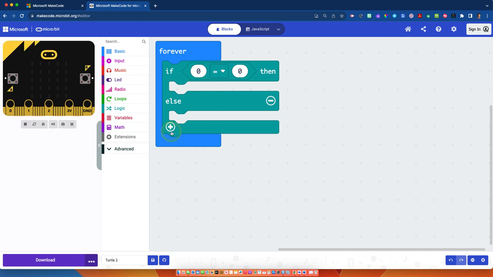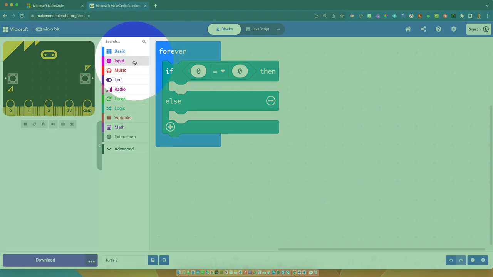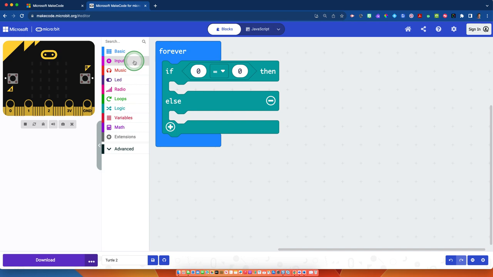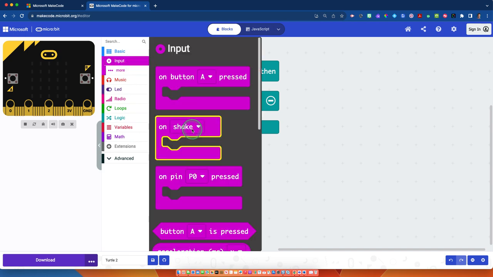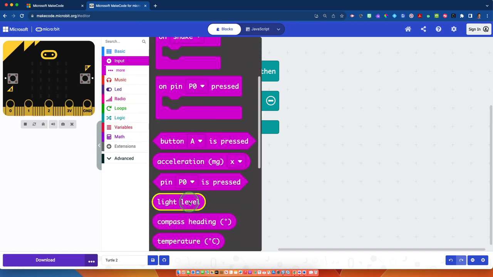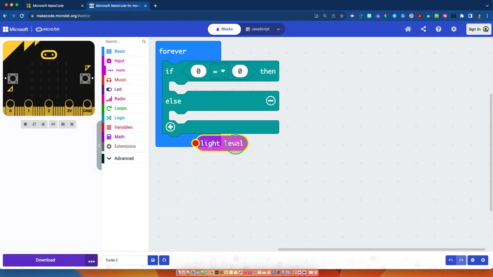Great. Now what we have to look at is the light level. We're going to find the light level by clicking on the fuchsia colored input drawer. And if you scroll down until you see the fuchsia colored light level, I'm going to get you to click and drag this and place it over the first 0 on the left hand side.